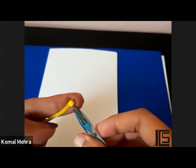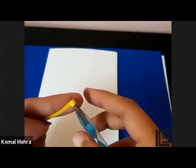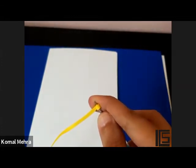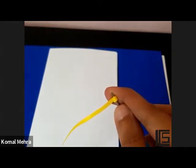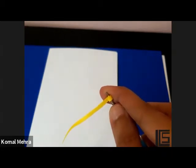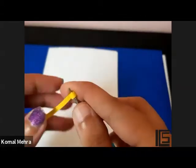Excuse me? Yes. I've done paper quilling before, and I made these two things. I made this octopus. Can I have your name? Raina. Okay, Raina, can you show me? Can you zoom in? I made this octopus. Yes, that's good. That's an advanced thing you have done already. Mermaid. Yes. I will also show mine, which I have done, but I wanted to teach the basics. So you have done really good. Thank you. This must be very easy for you now.